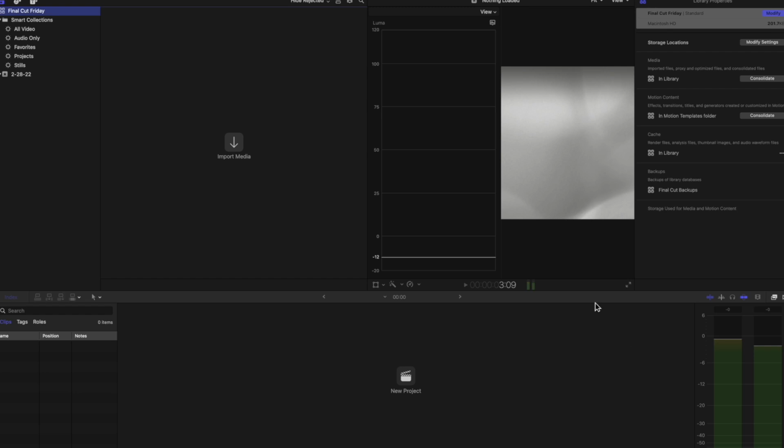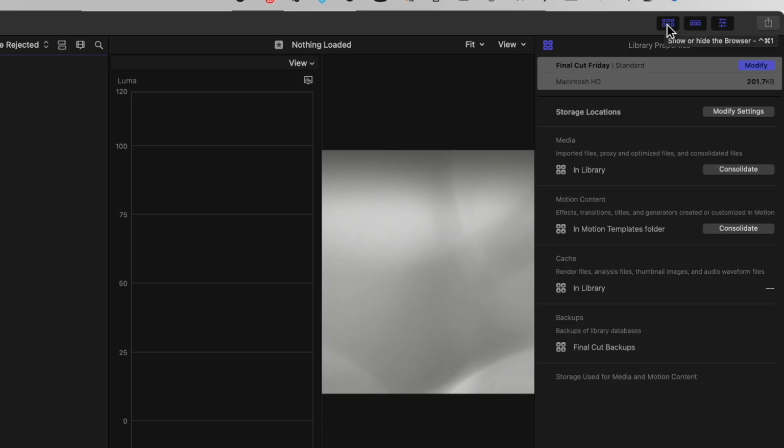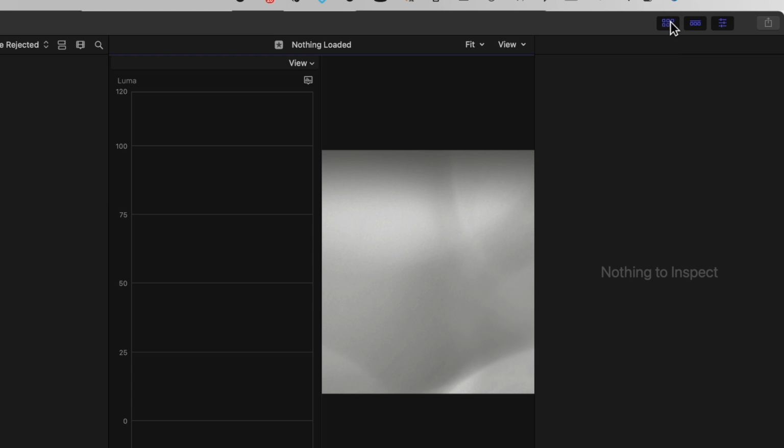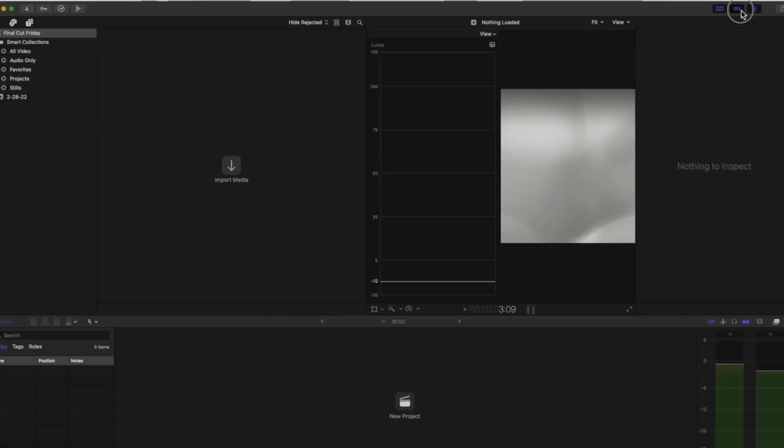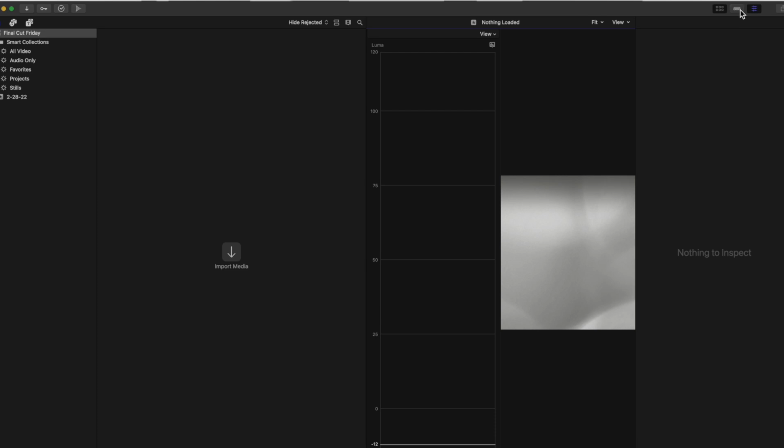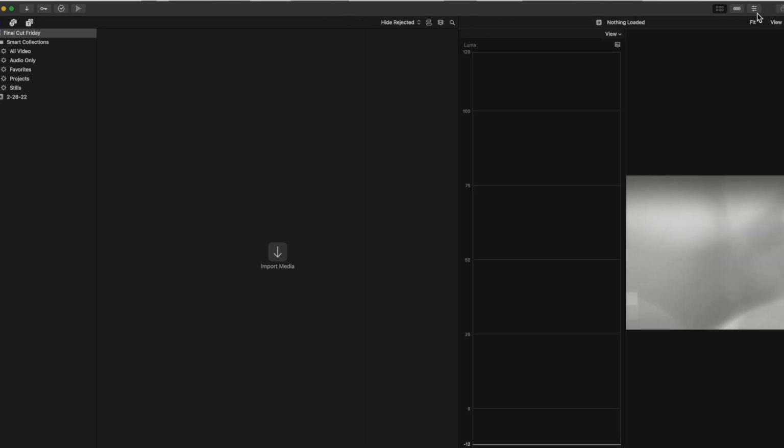The most important thing we're going to probably talk about first is over here, because this is organizing. And if I go up here, this is going to tell us the name, which is called the browser. So if I click on it, it goes away and it comes back. So there are going to be times where you don't need to look at the browser and you can have more room to look at things. Same thing with the timeline. Like right now, why do we need a timeline? We really don't need one because there's nothing there. So this would be a great starting point. In fact, I don't need the inspector either. Really, this is a good starting point, just having these two things off.